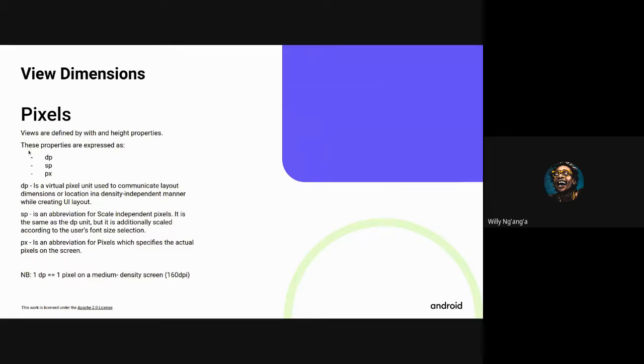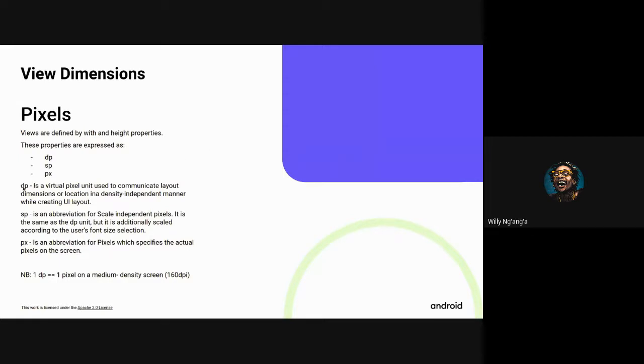So these properties can be also expressed as dp, sp, and px. So these are basically pixels. SP is mainly used for text, and DP you will find yourself using for describing layouts, views, and much more.